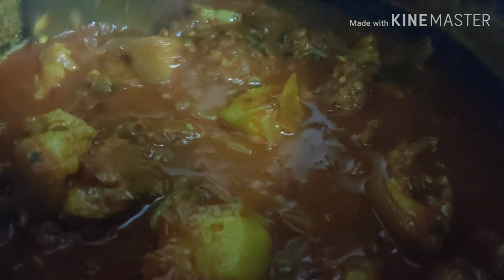for another 10 minutes. After 10 minutes, you can now remove the lid and you can add some coriander leaves to garnish it. You can then mix it well once and then switch off the flame. And your Goan pork curry is ready to be served.